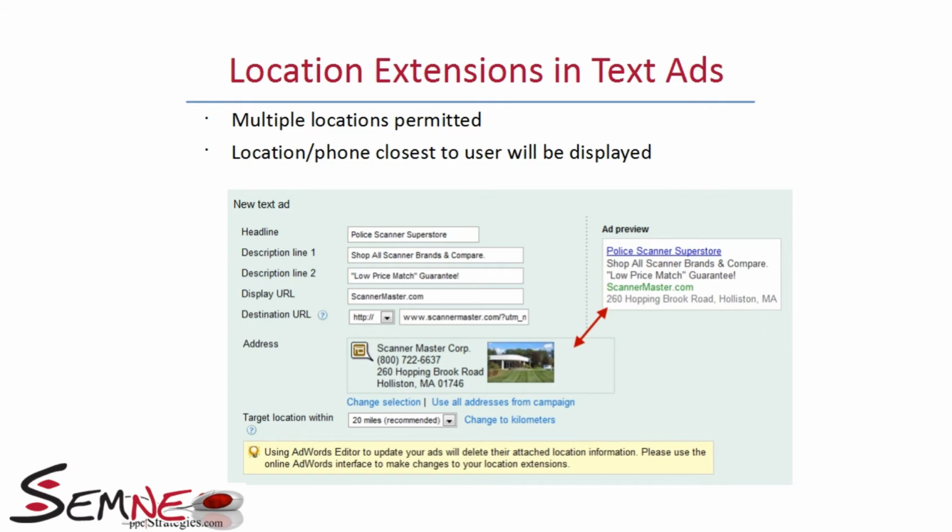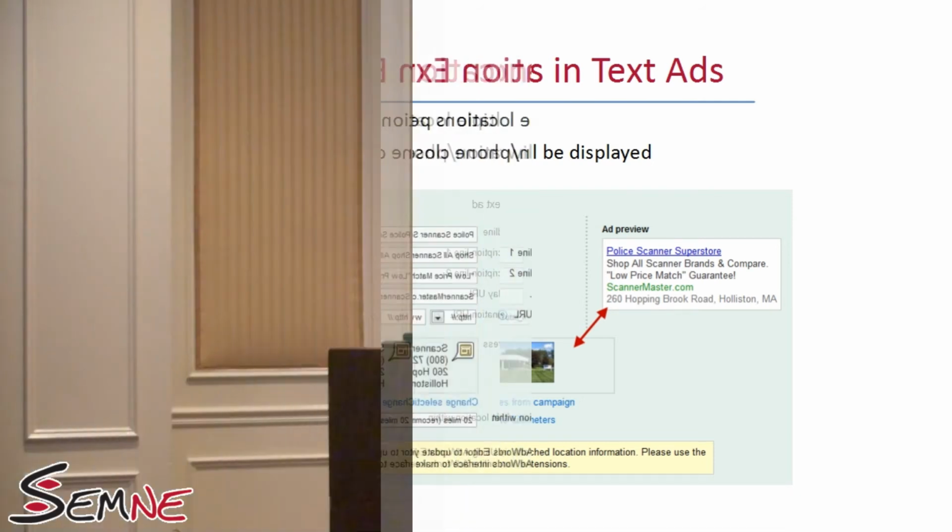And you can see what it's pulling in is the image and the information from their local Places account. And since it's properly synced, when their ad previews to somebody in their local service area, which in this case is within a 20-mile radius of their retail site, their address actually shows. So it's just pushing out much more relevant information to the user.